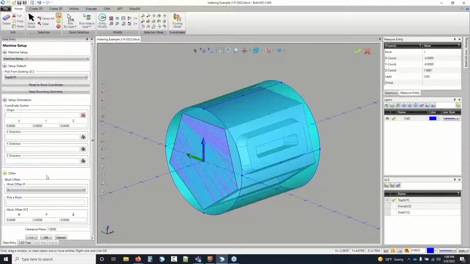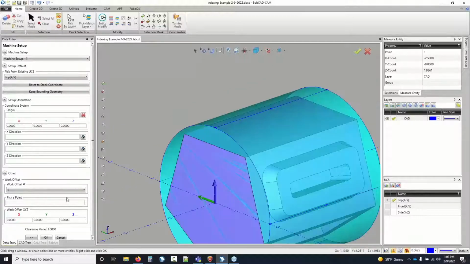Now, the other thing that we have to look at is right down here for the work offset. And this is especially if you have the Machine Simulation Pro, because if I could see the machine, on those machines we have a specific defined XYZ origin for the machine. So this virtual machine that's in the simulation has its own settings. And if I was to leave this origin right here like it is and go into the simulation, my whole part is going to end up inside the rotary of my machine. So what I need to do is pull the part out of the rotary.